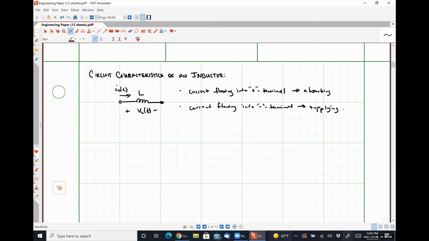If we use Faraday's law of induction, we can find that the voltage drop over an inductor is the derivative of the magnetic flux with respect to time, which doesn't help us a lick, but recognizing that the flux depends on the current gives us this simple relationship: the voltage drop over an inductor is equal to the inductor value itself times the derivative of the current flowing through the inductor, okay? So we have introduced a calculus-based relationship into our circuit analysis.